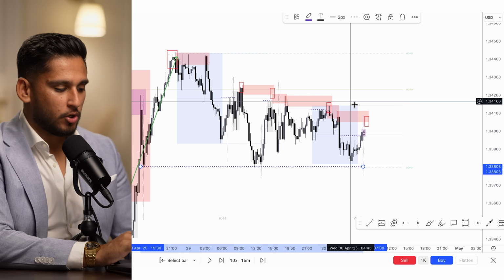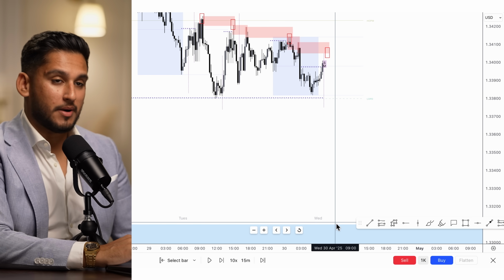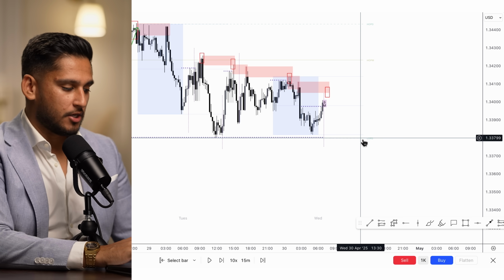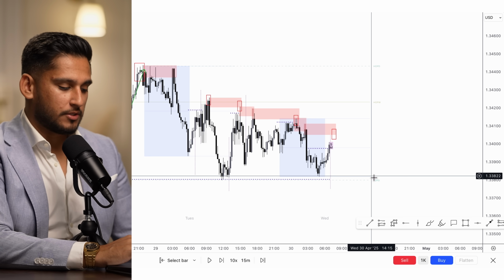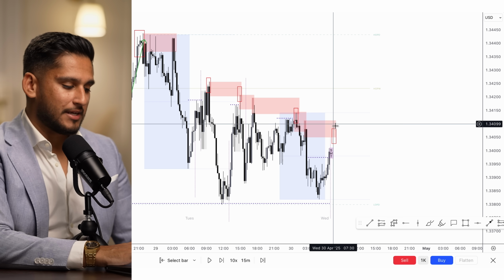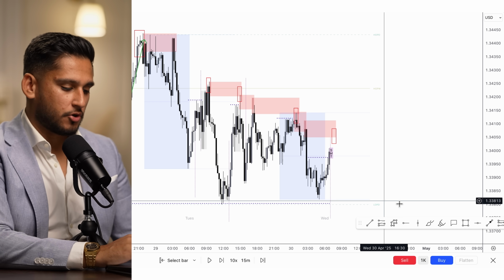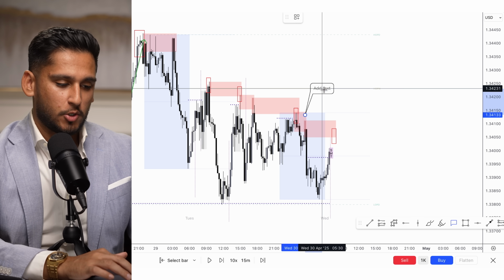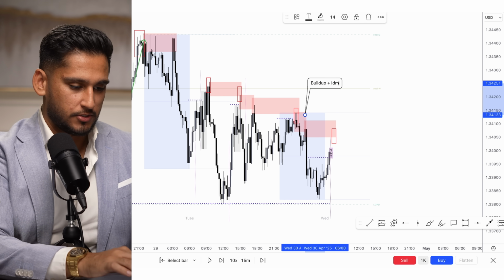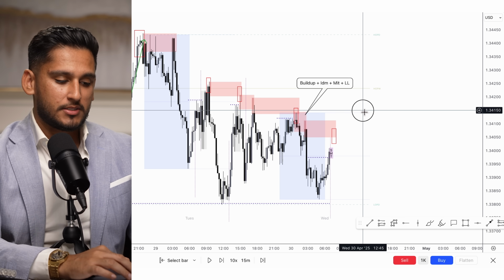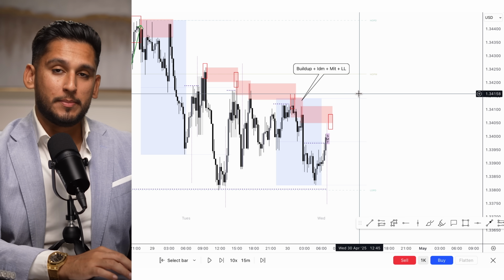We're inducing all the way down. We have a clear target of demand down here, and we have a clear liquidity target of low of previous week. So this becomes a wonderful liquidity target if I can arrive to my supply zone where these sellers are in control, because over here is my last liquidity cycle where we had the build up plus inducement plus mitigation plus lower low. Once I have that liquidity cycle, that becomes my next zone to be potentially respected.